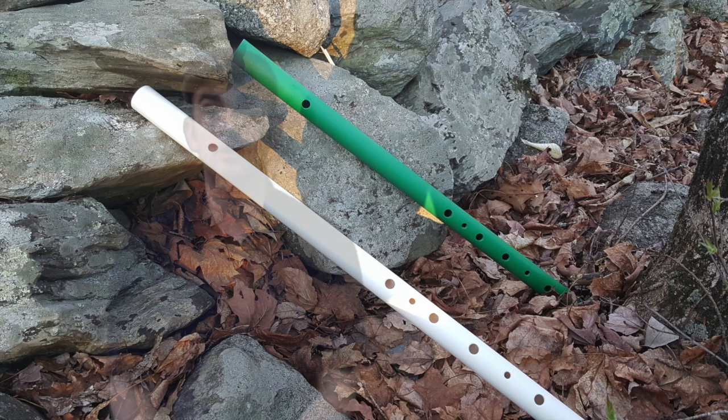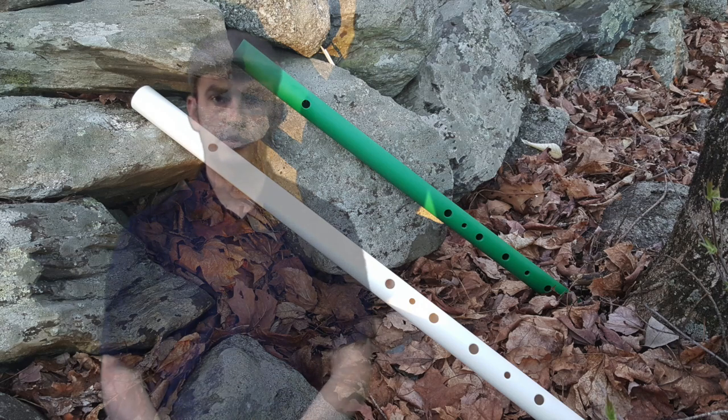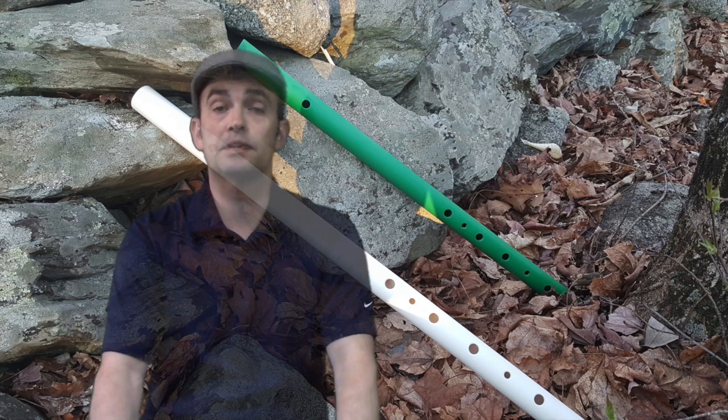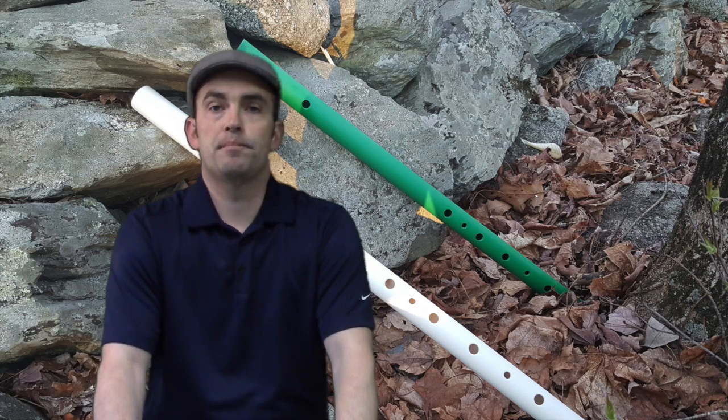These are some of the newest flutes that we're offering, both on our website and on our Etsy store, which you can get to through our website, mywhistleandflute.com. Minor key is awesome. I really, really love it, especially for improvising, if you just want to go out and just have fun playing around.